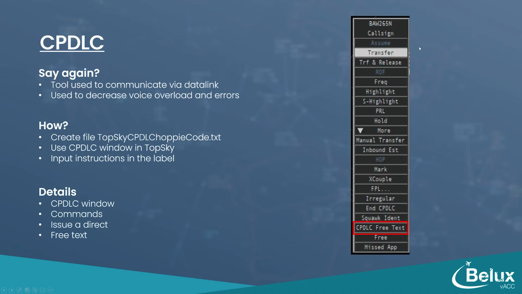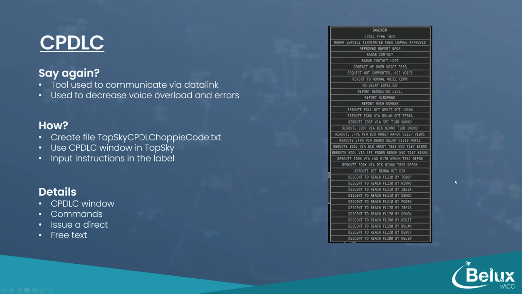There's another kind of instruction you can give, and that's free text. So basically, if you open the call sign menu, go to more, and then CPDLC free text, it will open a window with a lot of options. Some very interesting ones. An interesting one to use is the radar service terminated one, which is not used in real life that much, but on VATSIM obviously it is. So this is basically the handover to Unicom. You can click this, it will send the message to the pilot. As soon as they reply to it, you can release the tag to end the CPDLC, as you would normally.